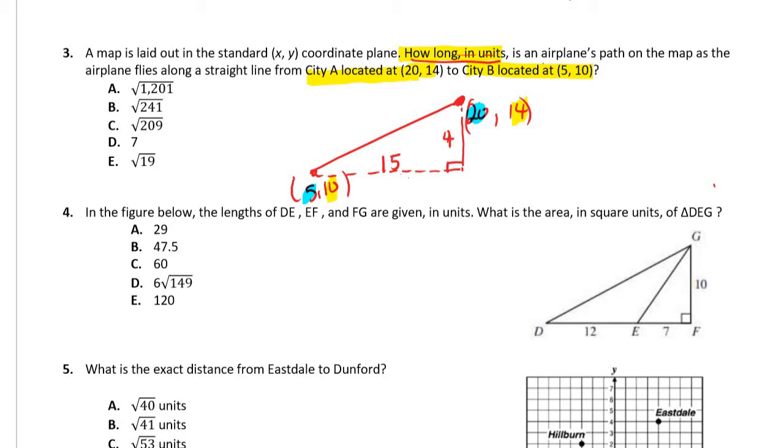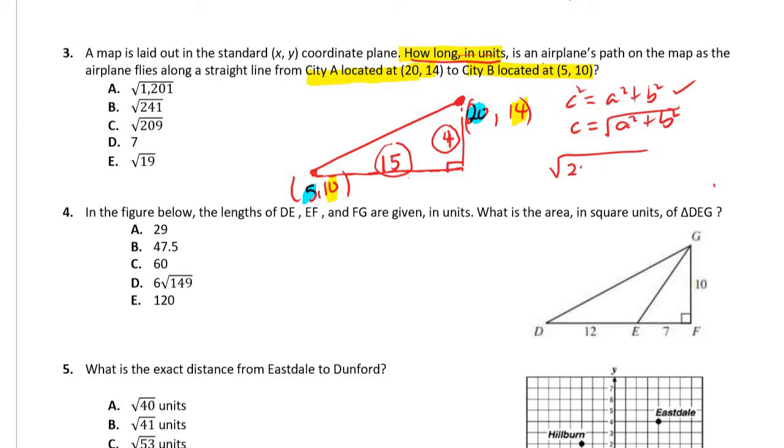I know I need to do c squared equals a squared plus b squared, so c equals the square root of a squared plus b squared. What you need to consider is that every single time you use the Pythagorean theorem, you don't need to write the first formula. You're wasting time. You just need to do the square root of the square of 15 plus the square of the other one.